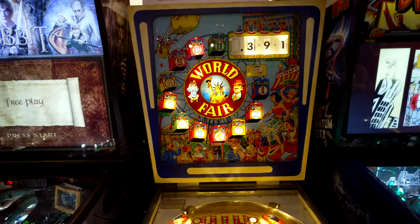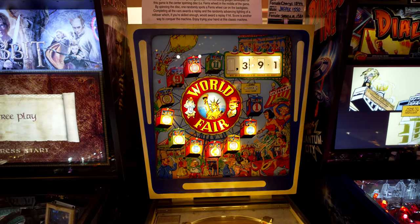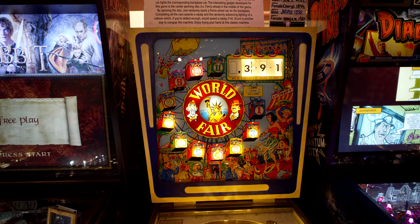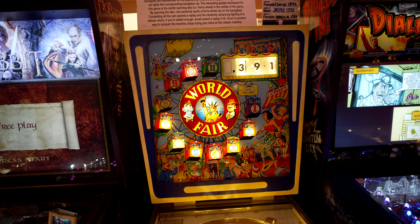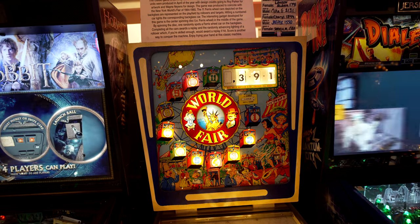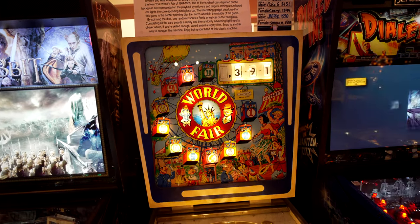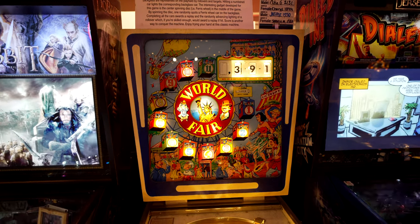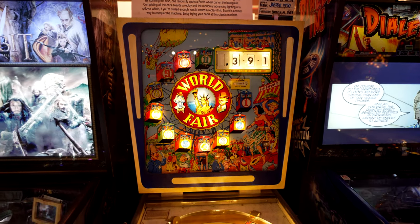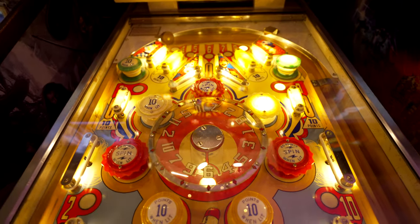This is actually, and you know, we have to touch it back to theme parks and/or Disney. Here is the 1964 Gottlieb World's Fair pinball machine, which it seems like it was actually there. The game was produced to coincide with the New York World's Fair, 1964 and 65. I actually have a video from the location of that from a few years ago, which I'll put up in the corner here.